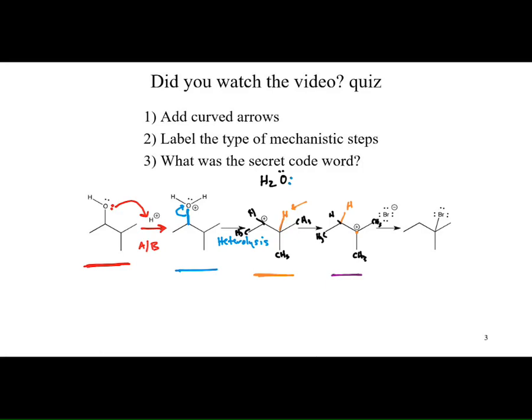Okay? So how am I going to show that it has moved locations? Well, part of that is going to be what did it move with? Because if we go all the way back to the very first reaction, that acid-base reaction, we moved a hydrogen. Technically, in this case, we're not moving hydrogen, though, because we have a positive charge in our product. Okay? So what happened was that we took the electrons with the hydrogen and we moved them over to that position. So we could show the arrow that way.